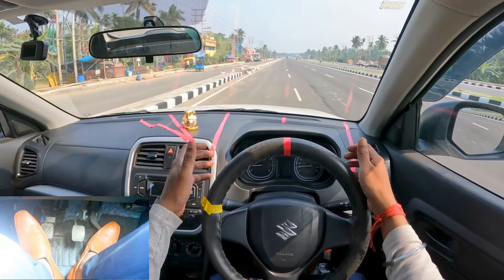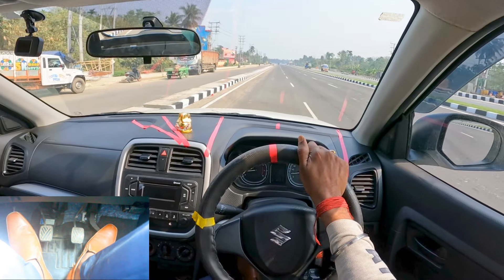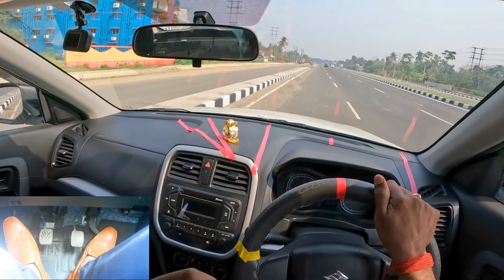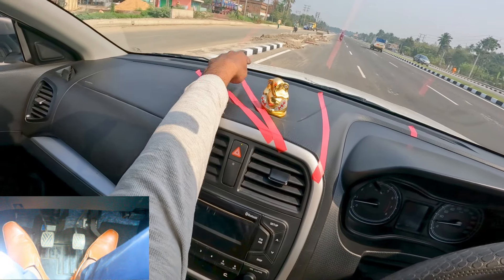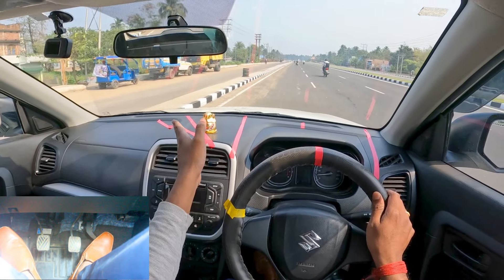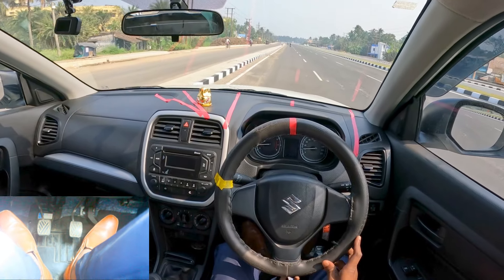Now discussing judgment — right side and left side. This is the line for right side judgment: whichever car is coming in front, I keep that car behind this line on the right side. For the left side, keep every object or vehicle I'm overtaking just left of my middle line. Simple theory — small object keep it closer, bigger object keep it further. You have to go to the bonnet corner, measure the line from outside coming in. In my case this is a six-foot car — the first gap is around six inches, the next about four inches, totaling ten inches. With ten inches of gap, I can safely overtake anything — trucks, small cars — without my bonnet corner touching.